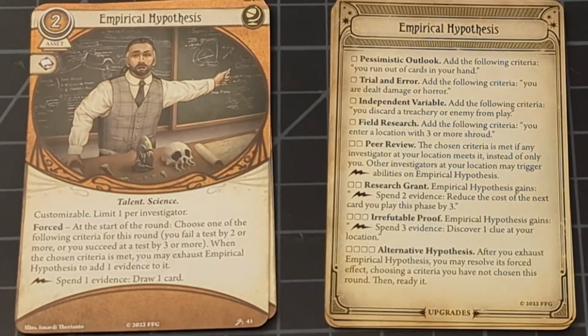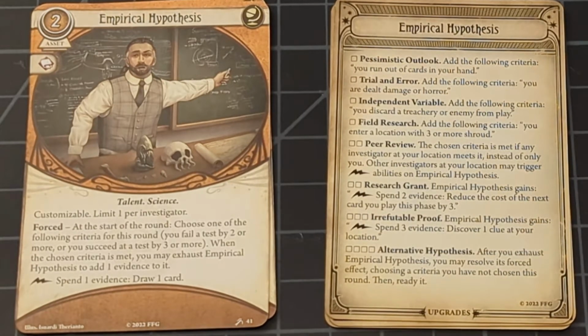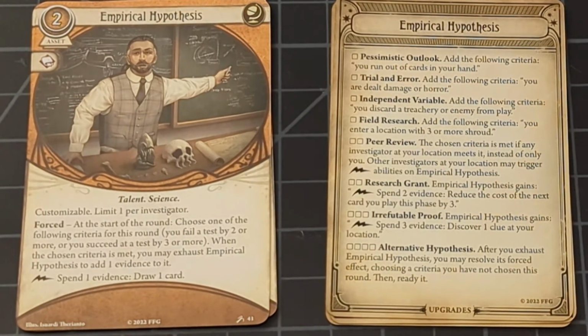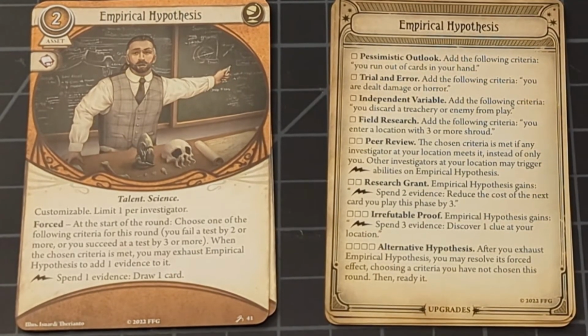That's really good. Alternative Hypothesis, cost 4. After you exhaust Empirical Hypothesis, you may resolve its forced effect choosing criteria you have not chosen this round, then ready it. That's a weird thing. I like the ready part. I don't know how I feel about this.